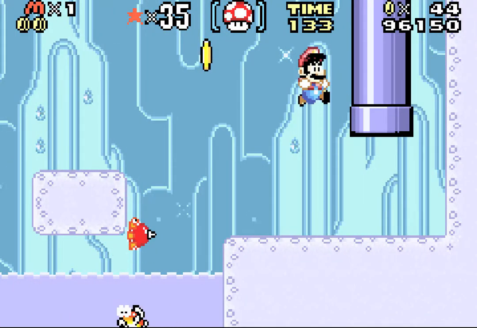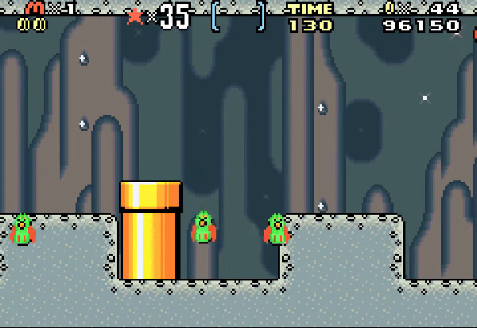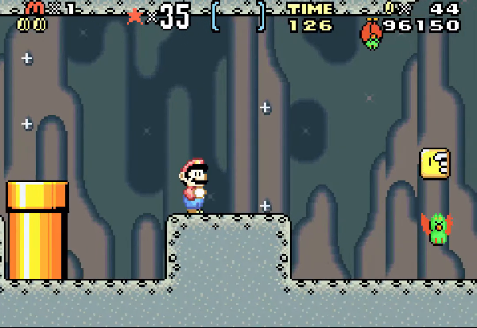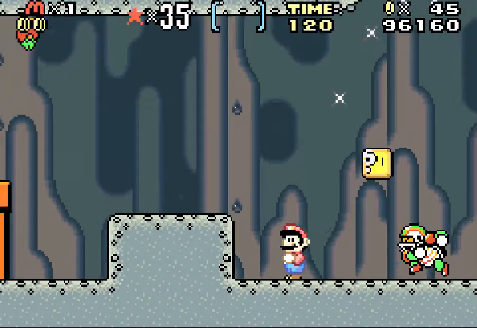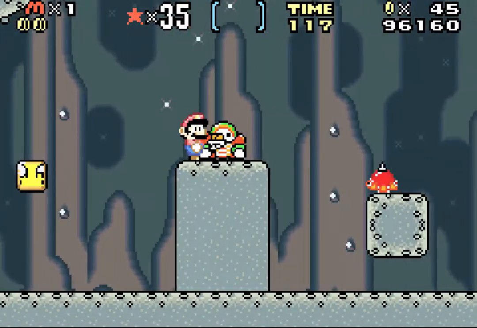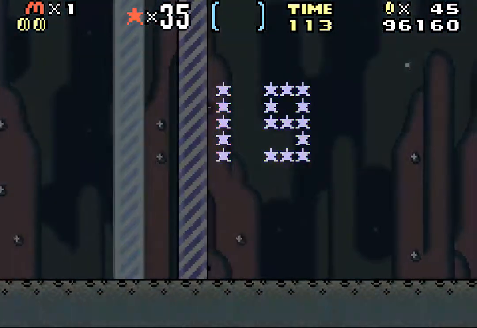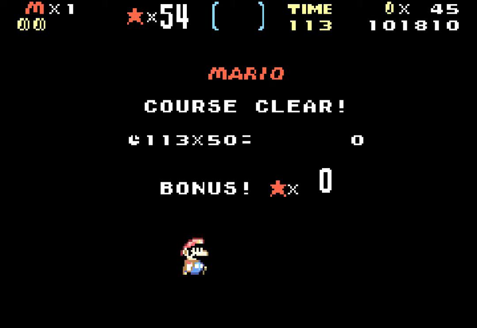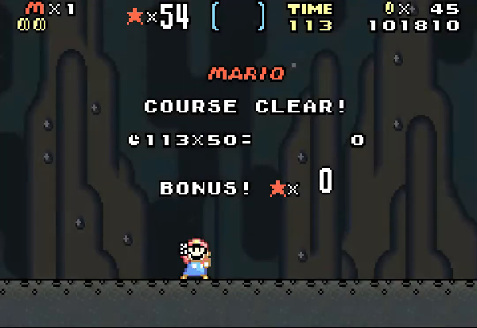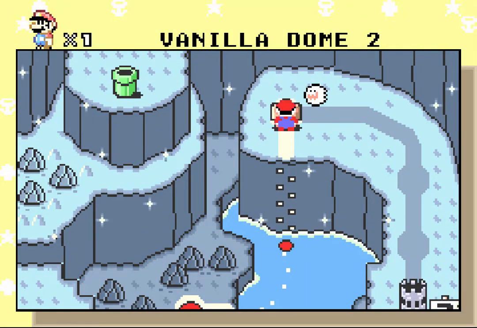Yeah, as you can see, the ice is pretty annoying, because you slide all over the place. Oh, come on, that's cheap. Bats fly at you as soon as you come out of the pipe. It's not very legit. Uh-oh. We're here, guys. 19. Yay. Almost to one up, I think.